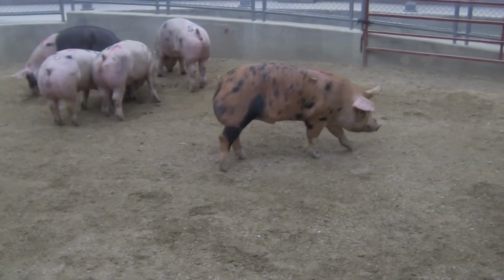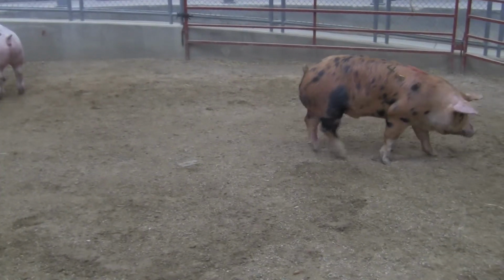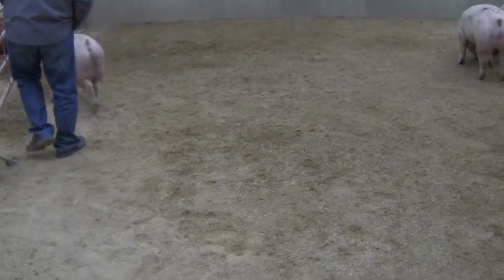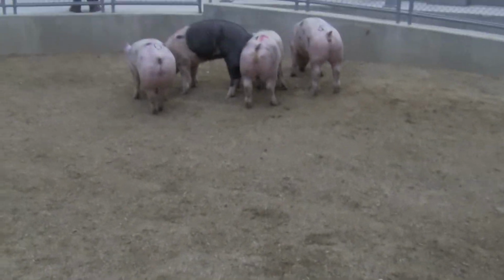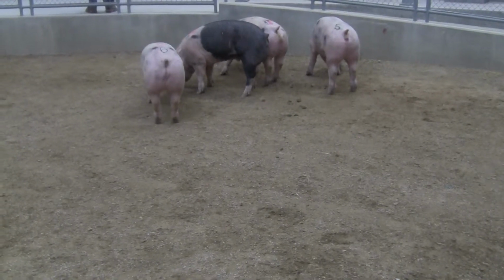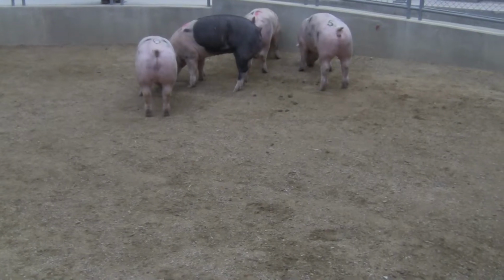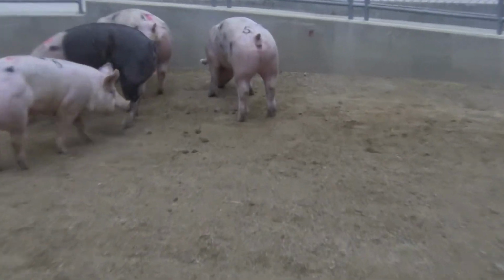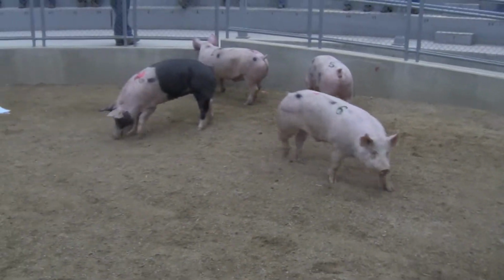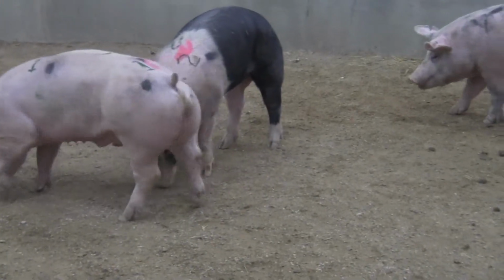Hog number 3. I got to tell you, I probably should have come down closer to where you were, ground level, if I was this hog. I was a little higher on him. I got up high. I get down here, I don't see a tremendous amount of shaping. We dressed him at 75%, 10th rib fat of 0.85. Call him right at 1 inch at the last rib. Loin-eye area, we call it a 6.9. 2 muscling score again, which calculates to a 2.0 USDA grade and a percent muscle of 51.9.